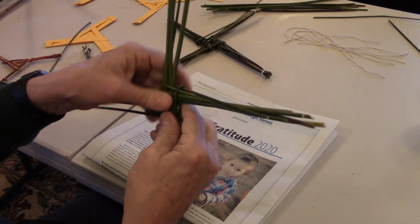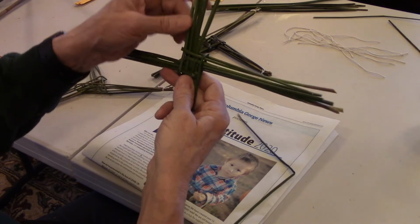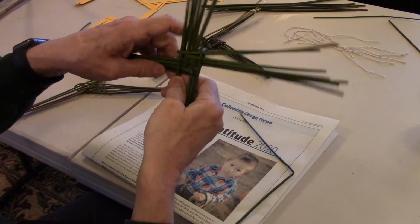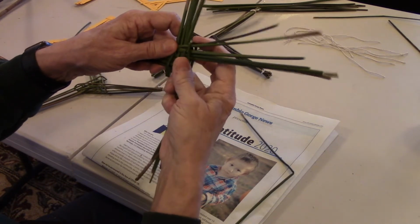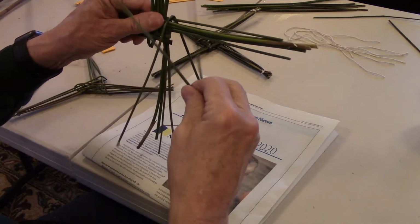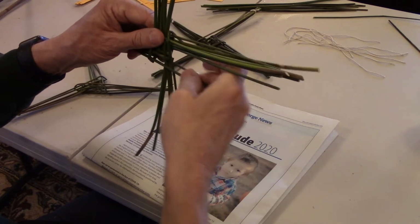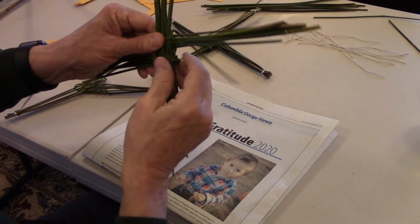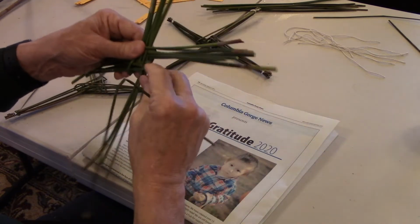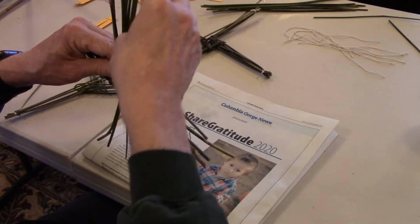So what we're going to do is take that one back off. And this last one here, we're going to push back down just a bit to make a piece that hangs down just a touch. So we're going to put this one on, but we're going to put it in that little lock that we made. You see, oh, that one, missed that one. So we're getting locks on here.